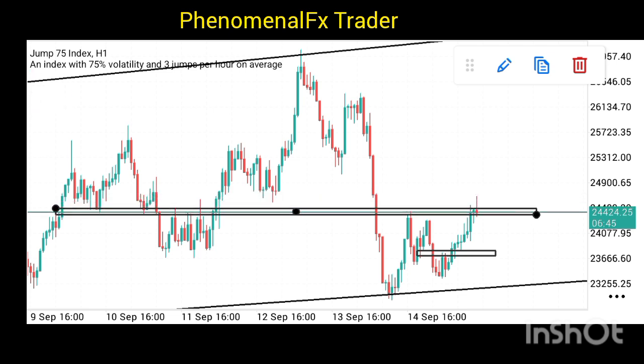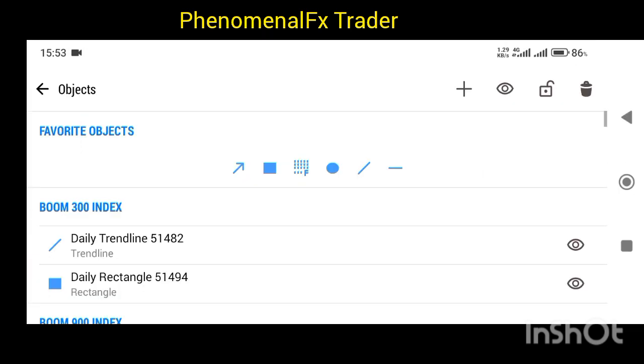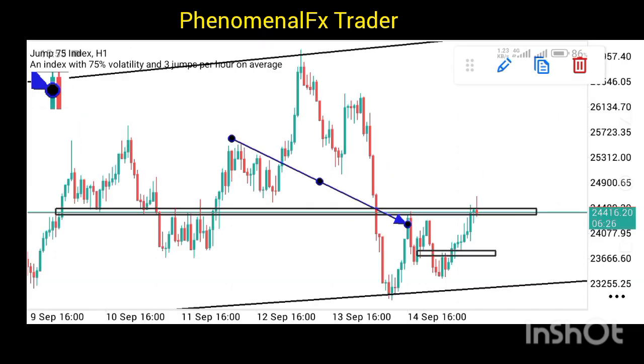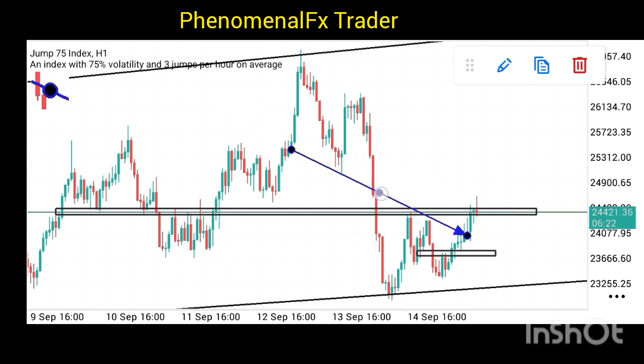which the market may need to break or reject before you think of taking an entry. Now, if the market is able to successfully close above this zone, then we will look for an opportunity to take a buy. If it closes above that zone and then pulls back, it can give us an opportunity to take a buy. Or if it rejects, meaning it's going to sell possibly down to this previous zone it created, like what we're seeing here, it might have to sell up to this level here to do a proper retest. Then from here it's going to buy.